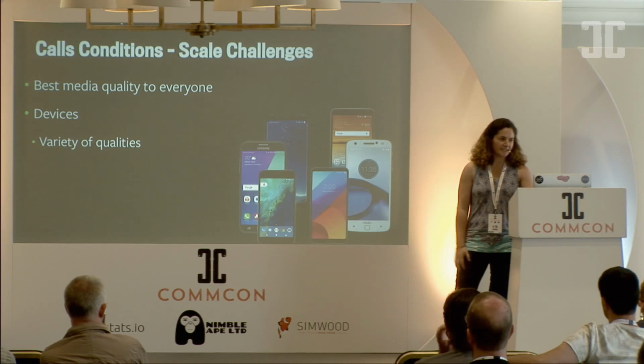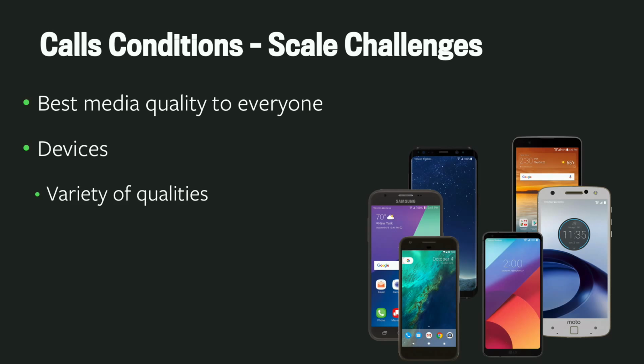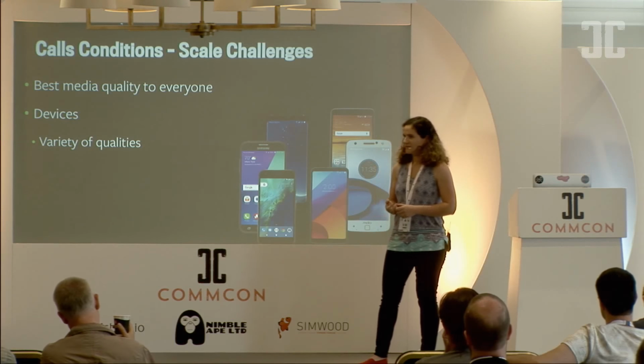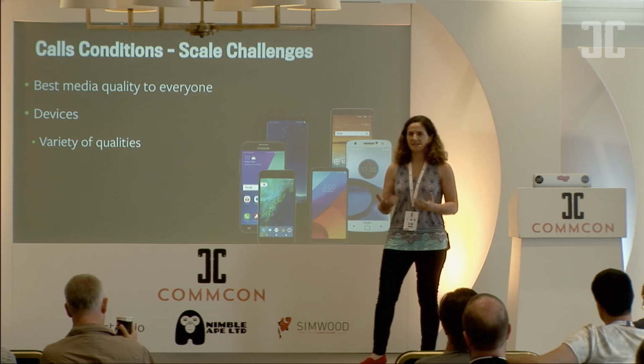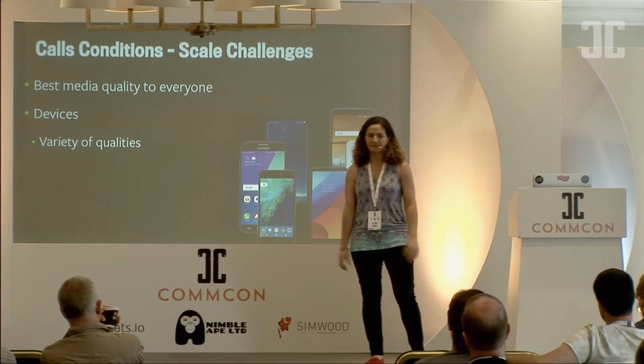So first of all, the diversity in devices. There is a variety of qualities, a long tail of Android devices, thousands of devices with different capabilities. And different capabilities means different camera capabilities, CPU, codec support, battery capabilities. So it makes it a real challenge to build something that will just work on all those devices.